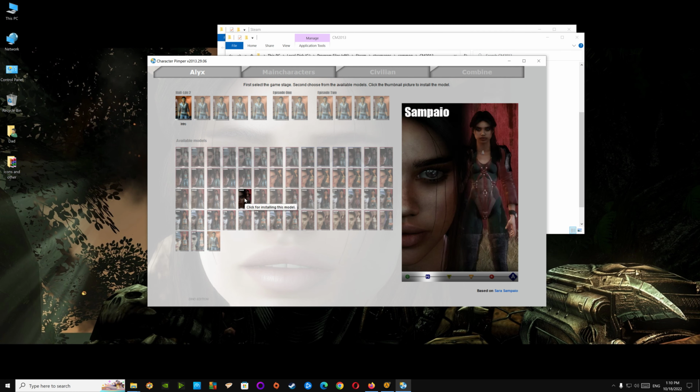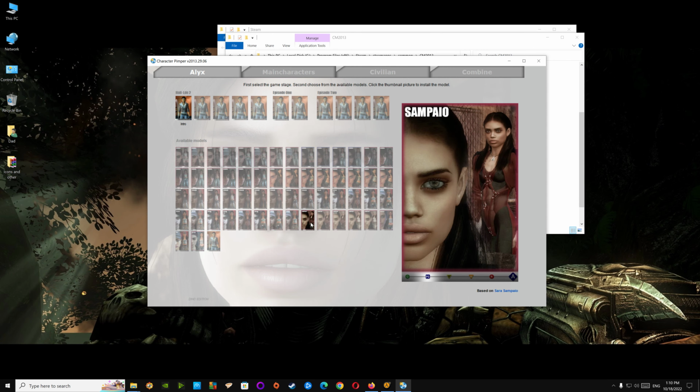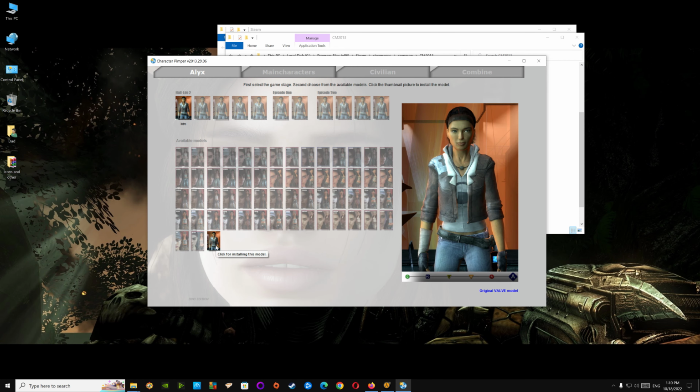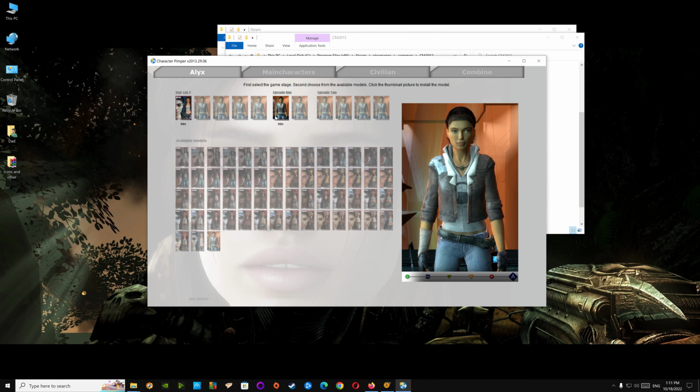Now you can choose any one of them. There's just quite a few. Now one thing is her eye color has changed, but her character overall is pretty much the same. Where is the one that I used? I had her with the short hair. There we go. Right next to the original, of course. Right on the bottom here. So that's the one I'm using. It's fairly close to the original. And we'll install that selected model. And we'll say yes.